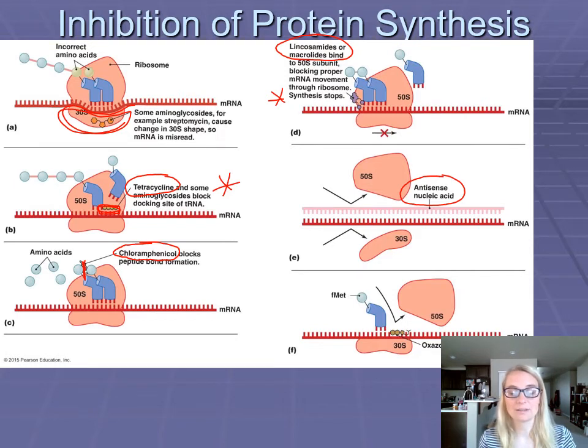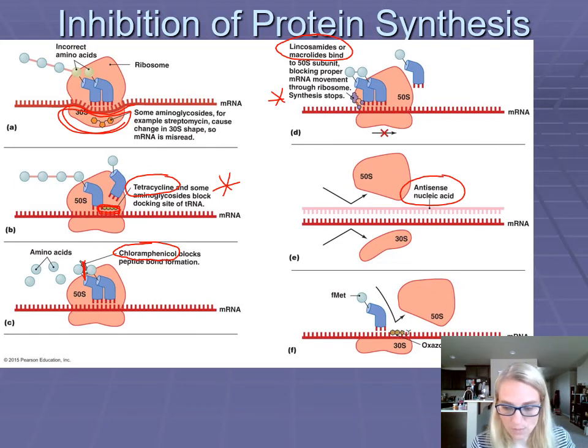And if you have the mRNA bound to this antisense, what's the light pink in this picture, you're not going to get translation. Your methionine, first, your start codon tRNA cannot bind to the start codon. It can't even find the start codon. The 30S and the 50S subunit will not come together, and you have an untranslated mRNA, so no protein synthesis for that particular protein. Now, I'm unsure if they focus on just one protein or they can make a cocktail of antisense nucleic acids to target multiple mRNAs. I don't know the details of that particular medicine.